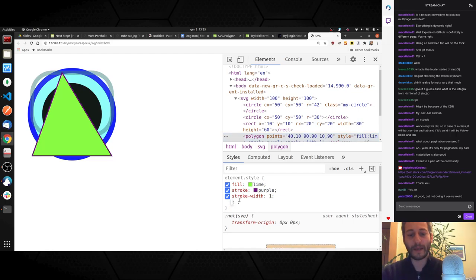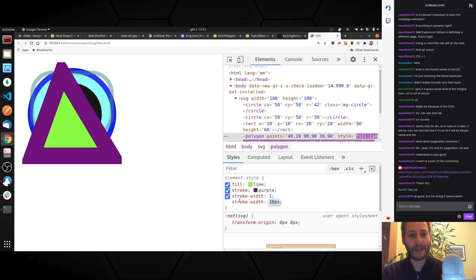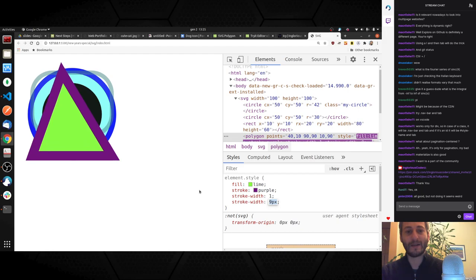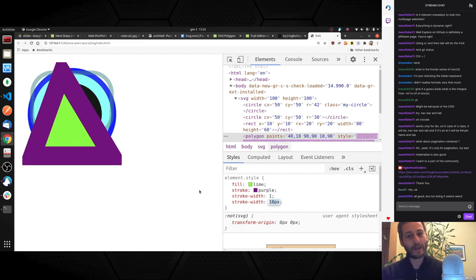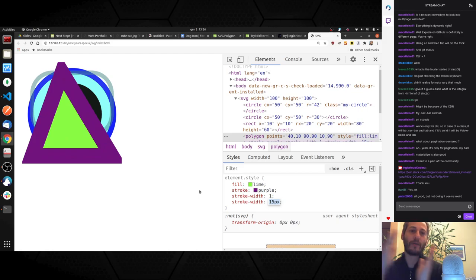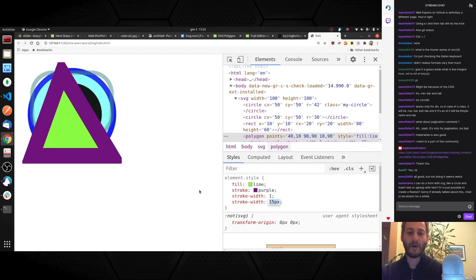And we can also probably make the stroke a little thicker with no problems. Yep, stroke 5 pixel is still good. But at a certain point, we could probably incur in a way too thick border, for example 16 pixels, which will trigger the same behavior that we had before. As you can see, now the border is being cut off by the parent SVG. So we should always create shapes that are small enough that their border thickness will not impact negatively with the bounds. As you can see, when you thicken the border, it will be thickened in both ways, internally and externally. So there's probably some math you have to do in order to make this border a good border.